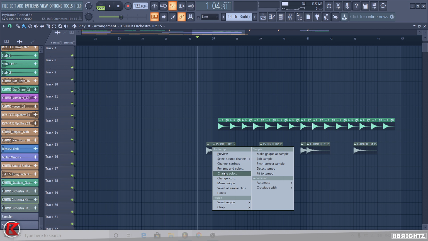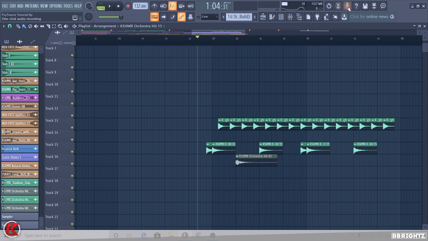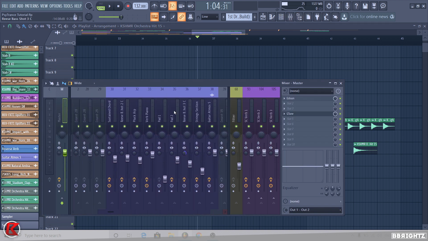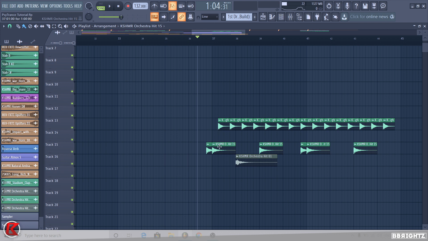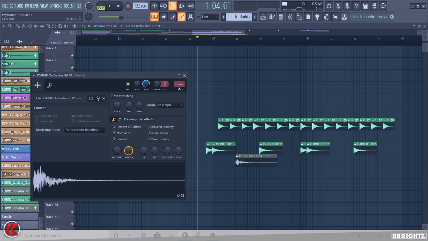Sounds good so far. You need to turn them down, of course, they're very loud. Make them the classic drum green color, add them to the mixer just to turn them down. We'll add the other one, this one here, to the same mixer track, which is number 26. Let's just drag that there now, like that. Perfect.